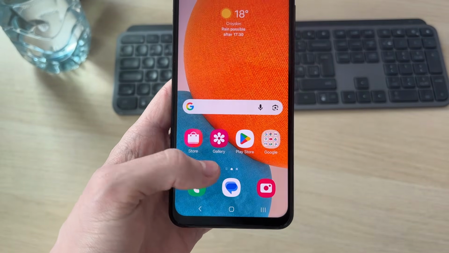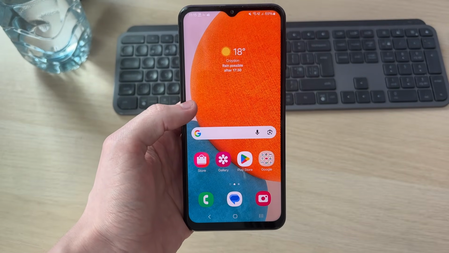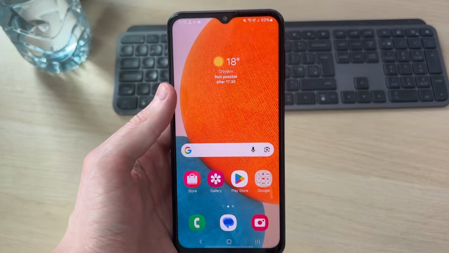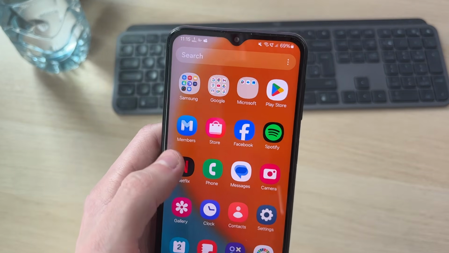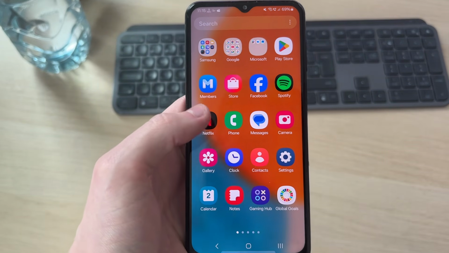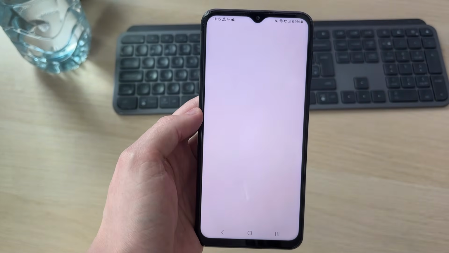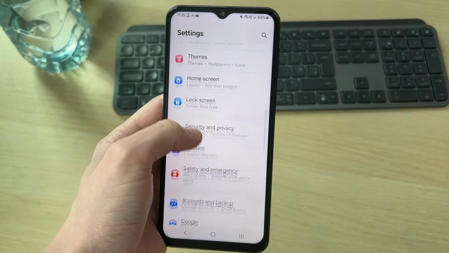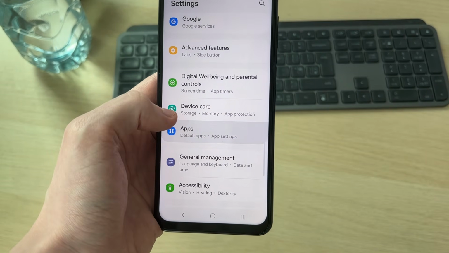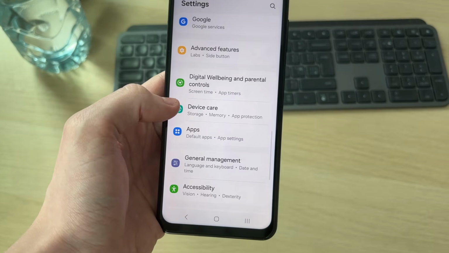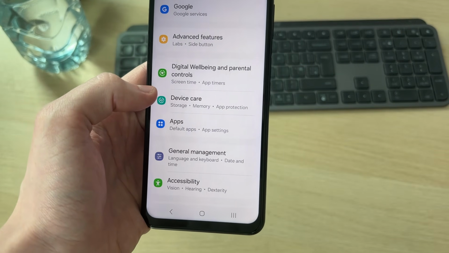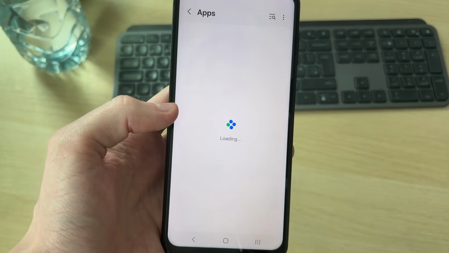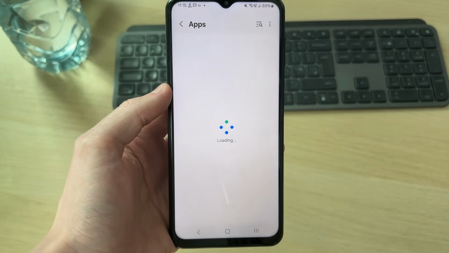Now, if it's still not showing up there, the next thing you want to do, and this is primarily for system apps if they're missing and not showing, is we can swipe up, find settings. You can always search at the top for settings. Now in settings, what we need to do is come down and we're looking for the option for apps, as you can see, and you can then tap in here. Now apps, for example, the Play Store and other system apps like that can actually be disabled, which will then hide them. So what we want to do is make sure they're enabled.